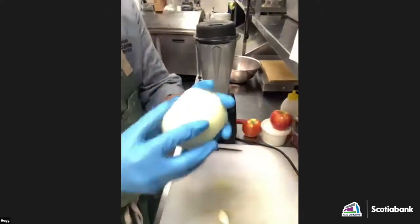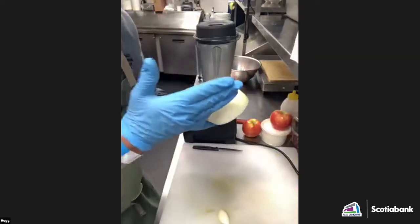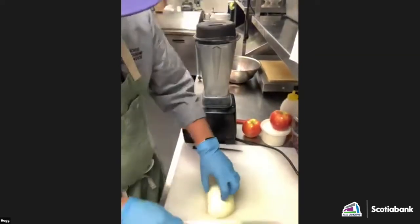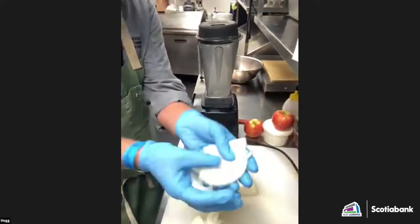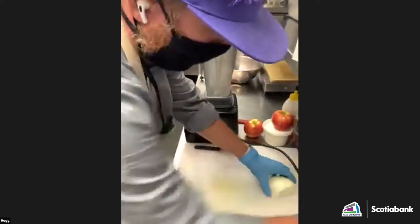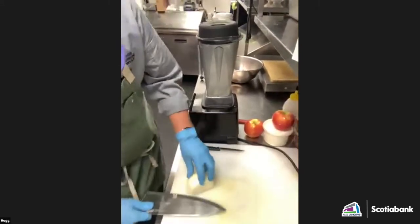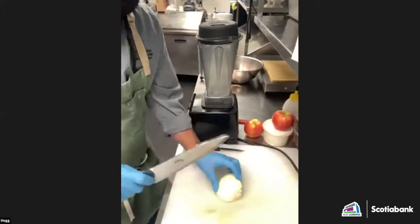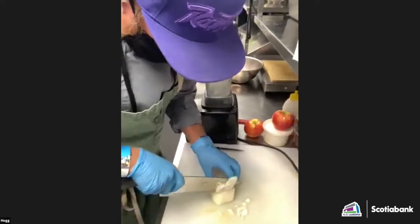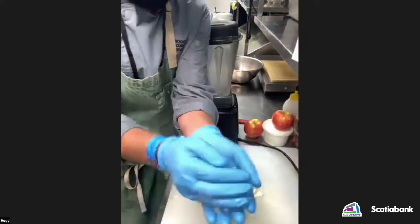As you'll see, the onions actually have vertical lines going all the way across. Use those as your guidelines while cutting. So if you want sliced onions, cut right along the lines. As you'll see, nice sliced onions. If you want diced onions, what you're going to do is cut along the lines the same way you did for slice, but then you're going to make a horizontal cut. Now, obviously, watch your fingers, be very careful while doing this. Knife safety is always paramount. Then, when you cut down on it, if you look, we have a nice fine chopped onion. So, multiple ways to cut an onion. I just wanted to show you guys that first.